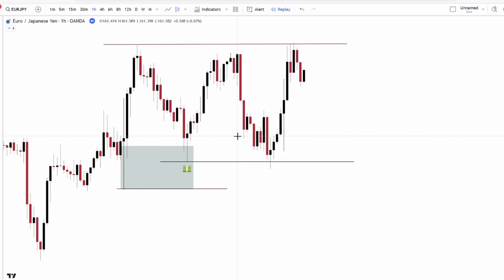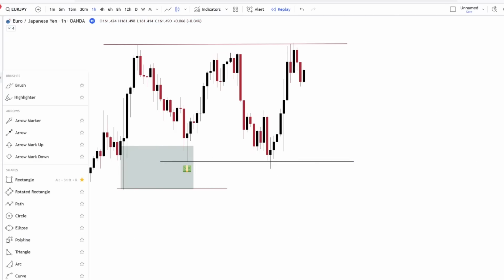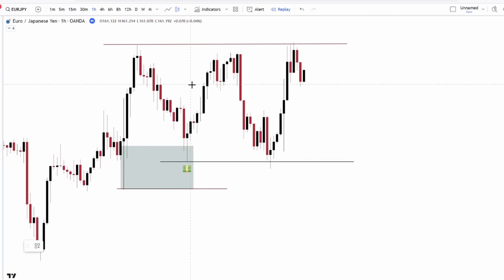And what are the clues here? Not only do you have the entire context to the setup prior to the setup occurring, you also have your approachment. Your approachment is the way price approaches the level. So look at the way price approached this level. What do you see here? I'll give you some time. What do you see? How is this approachment different to any previous price action?